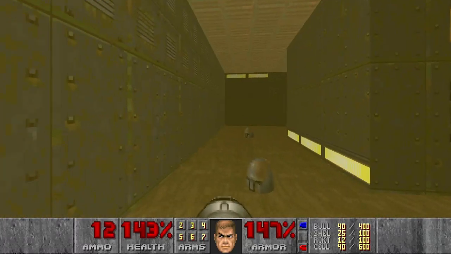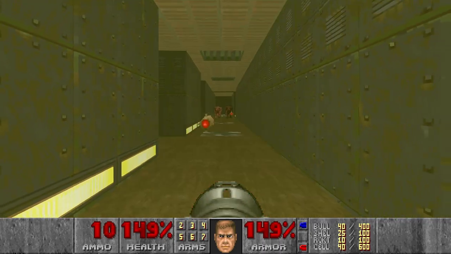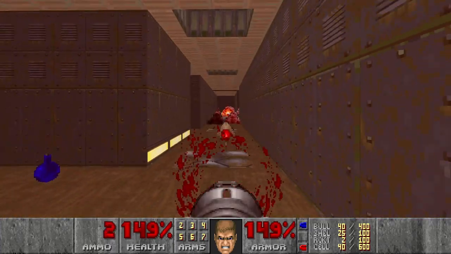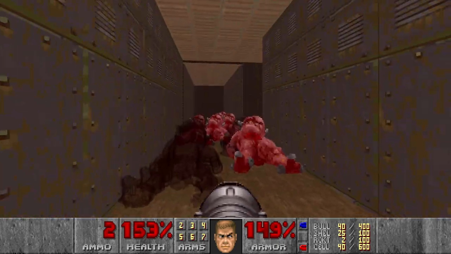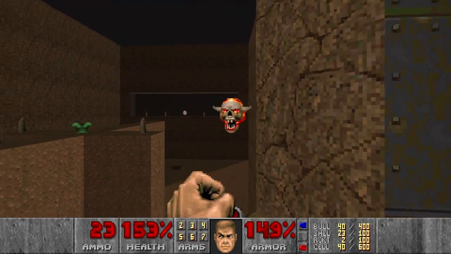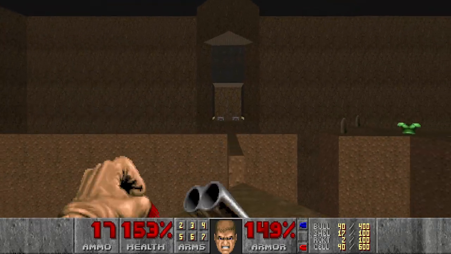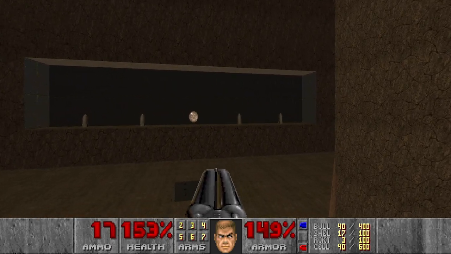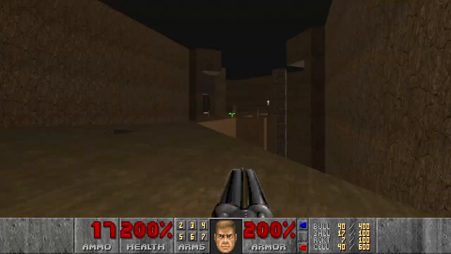And there should be quite a few pinkies behind you if you press this switch here, or computer panel. And I think that should be it, basically. Maybe one little soul somewhere, which we also need to kill because this is GZDoom and the souls are counted towards the kill count. And again, if you go here, you don't want to go straight forward because there is a teleporter here. So just go around. And now we're done.